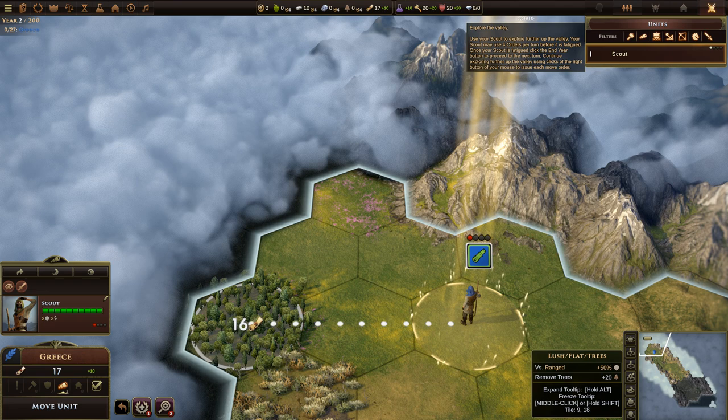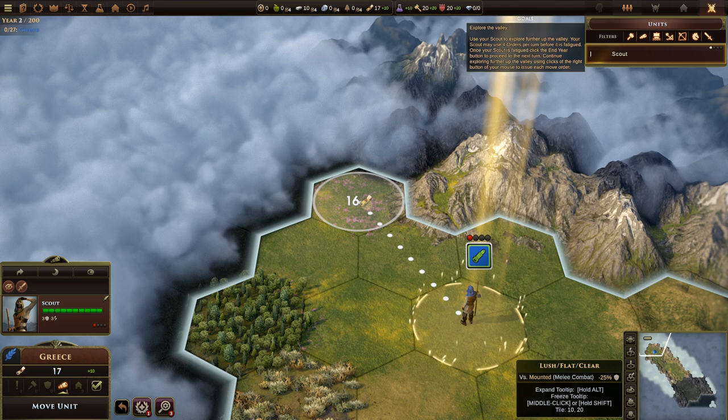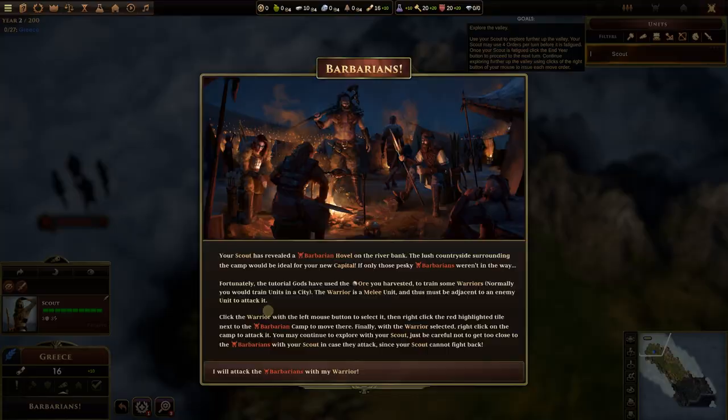Now remember, scouts cannot be seen in the forest. So we may want to go over here with our last action just to make sure. Now what's this out here? Lush flat clear. That's just a little something on the map. Okay, let's go over to the forest, just so we can't be seen.